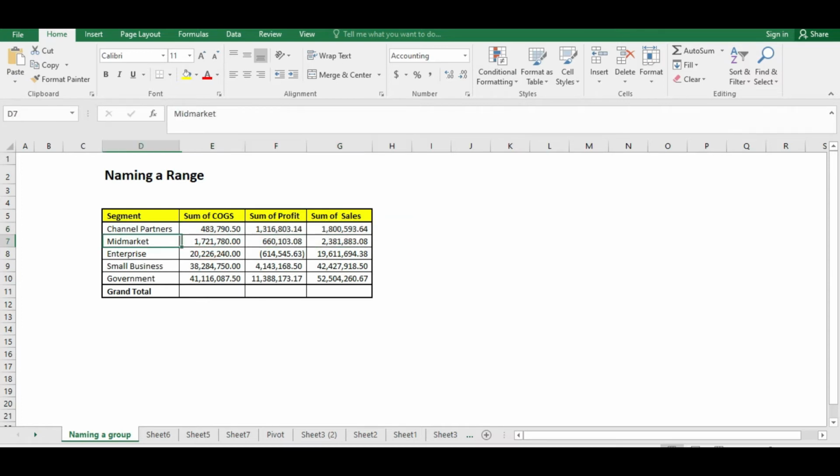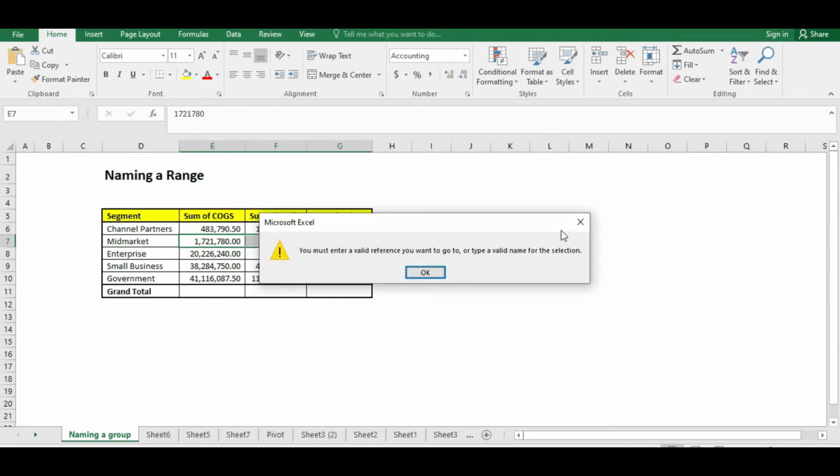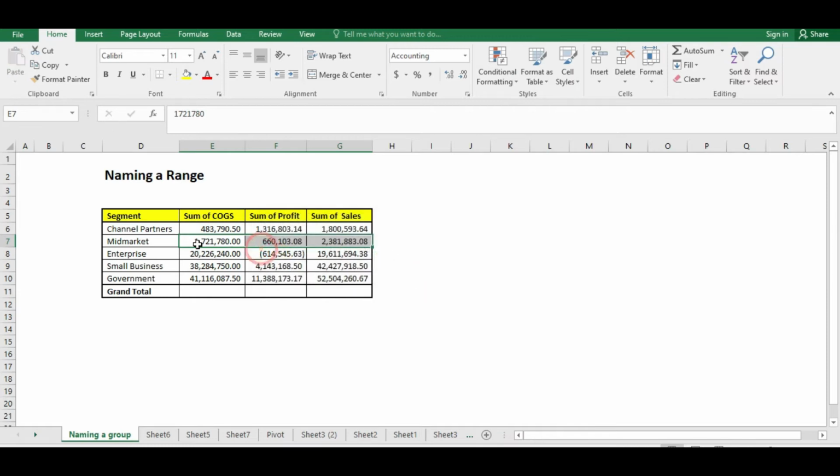This one, copy this one. You have to do the same thing with the channel partners. And then name that one. Copy first this one, and then we also have to do the same with the enterprise.